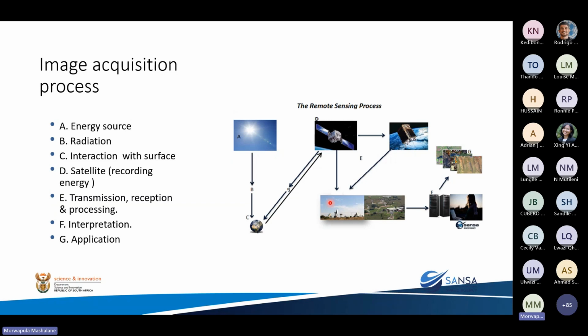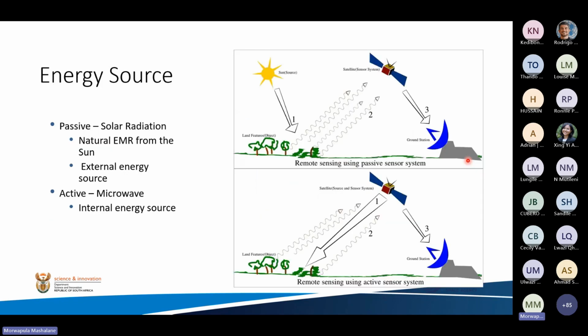My colleague Nale earlier showed you the coverage which we cover as a space agency, meaning that most of the satellite providers, whenever they get within that range, usually we do direct reception of the data. From there, the data is stored in our servers, and then from there, we start accessing the data. Globally, you have various platforms where you can access data. You have your USGS, your ESA, and many other platforms where you can access data.